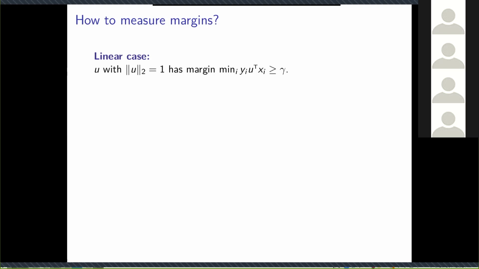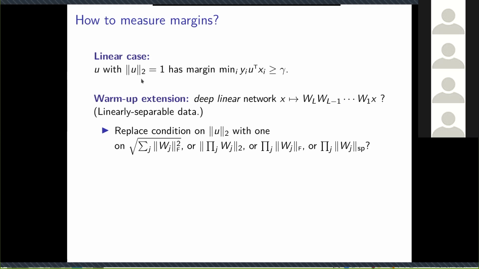So for the linear case, the way it looked was we define this margin. We just take the L2 norm. Here's the definition of the margin. Already for the deep linear case, I would say the problem becomes quite interesting. So let me explain this. Again, we're just warming up. We're trying to guess what it means to find a good margin with a deep network. For the linear case, it's just a product of matrices. This is what the predictor is. And of course, this product of matrices is just a row vector, so this is just a linear predictor. We've taken a linear predictor and written it with a lot of layers and a lot of unnecessary width.